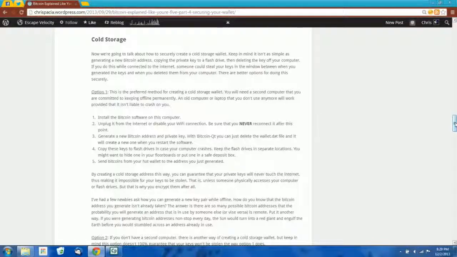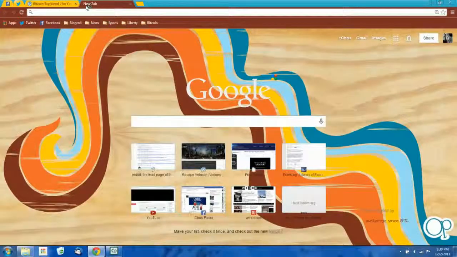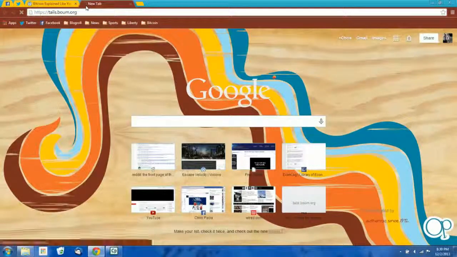To start, you're going to have to get yourself two USB flash drives, at least two. If you want to keep more backups of your keys, you might want to get a couple more. And we're going to install a Linux Live system, an operating system, on one of those flash drives, right? So it's not going to install on your computer's hard drive. We're going to install it on a flash drive, and we're going to boot into that operating system directly from the flash drive. So first thing we need to do is download the operating system, and the operating system we're going to use for this purpose is Tails.